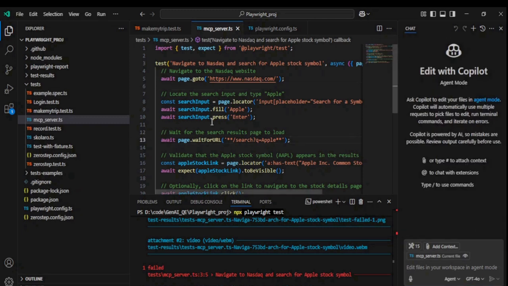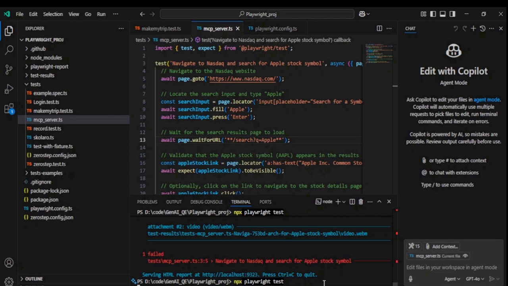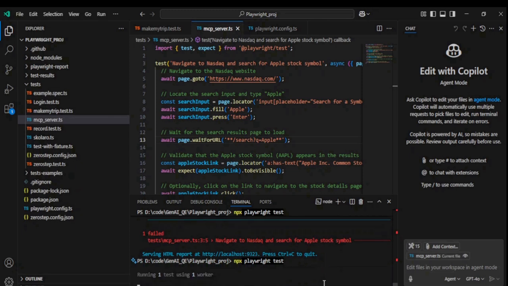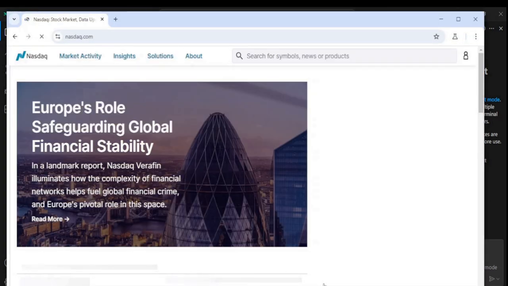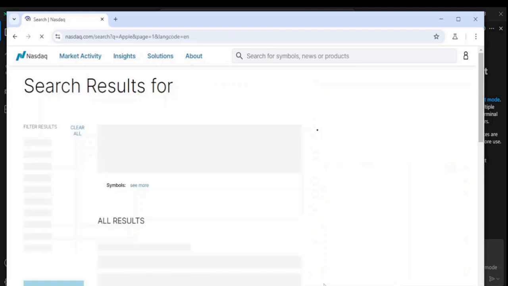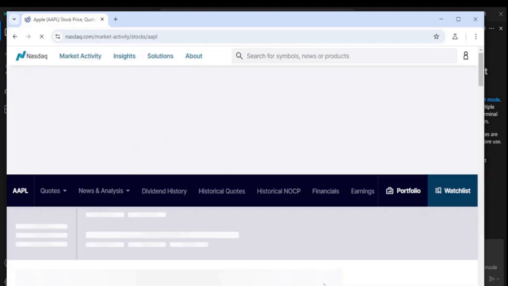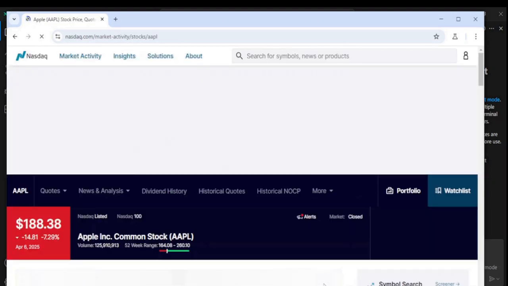So that's the thing. See, not only generating the code, but after generating the code, if you think that certain things are not working fine, or you want to modify a certain piece of code, you can ask the Playwright MCP server in Copilot, and then that will automatically get changed, right? So one way it generates the code, and second way it also fixes the code. So now I'm expecting the result will show that pass.